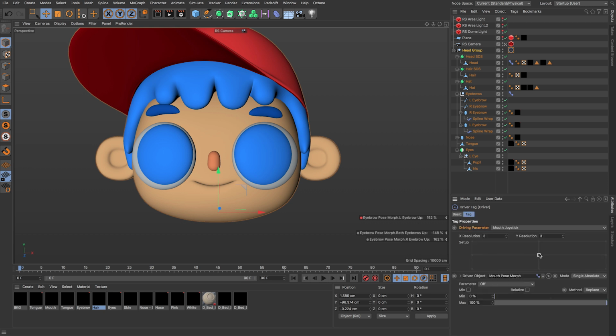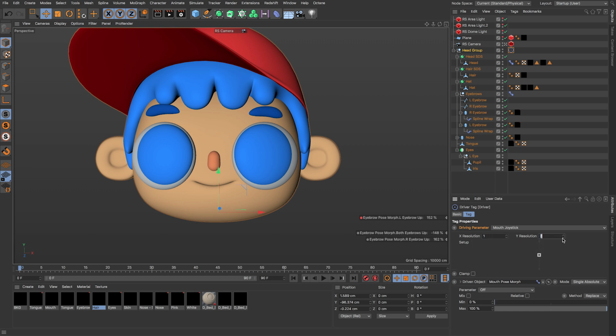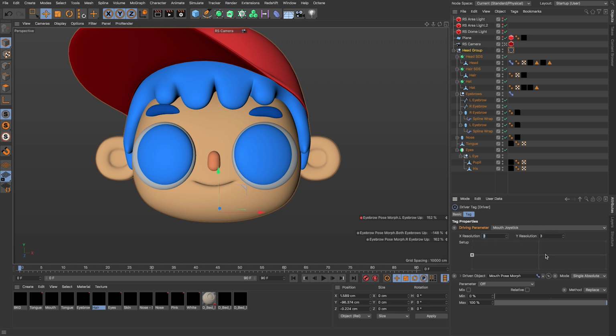Okay, and you can see that as I click on these little dots, the resolution is set by these numbers here. So basically, how many points in your grid do you want? So resolution of 1 and 3. So if you just wanted like mouth closed and mouth open, or like an O face up here, closed mouth and open mouth, you can do that and just move the joystick up and down. But we want to have a full range of joystick motions where you can move the joystick all around and get different types of poses.